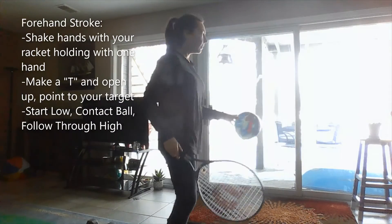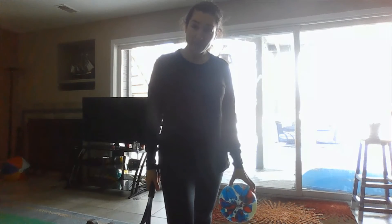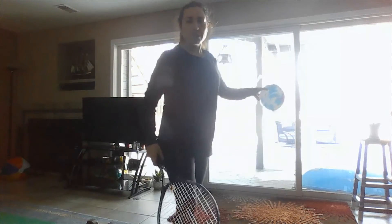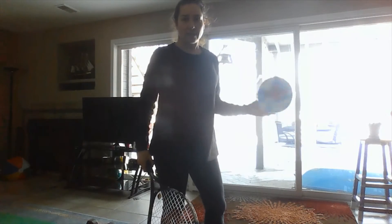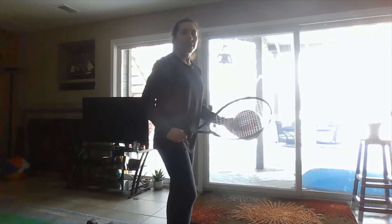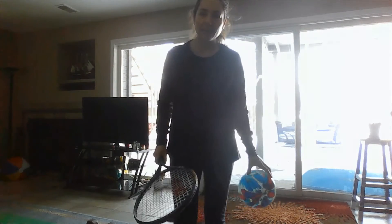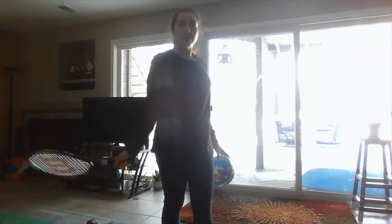I'm gonna start with the balloon example. You can put a target on your wall, your window, or go outside and put your garage down — somewhere you're not gonna upset your family or make a hole in the wall. Find a spot that works near you, or maybe a piece of plywood outside. I'm gonna use my door wall window because it will bounce off. Put 60 seconds on the clock and see how many times in a row you can do the forehand stroke and hit your target.